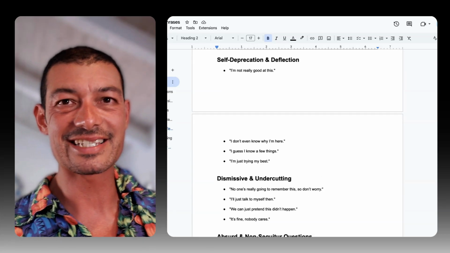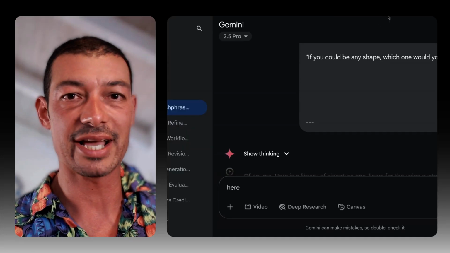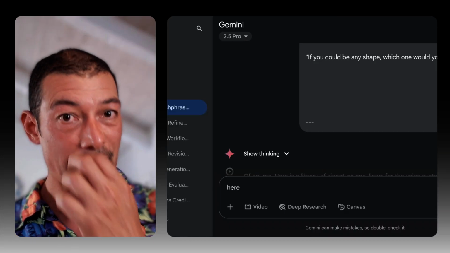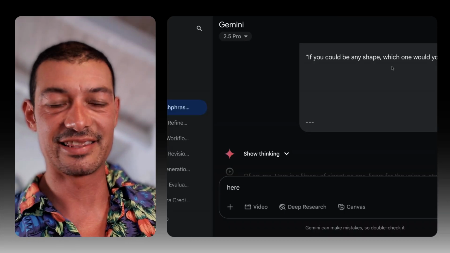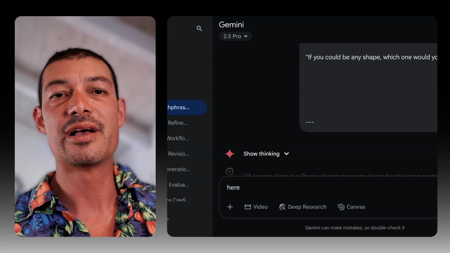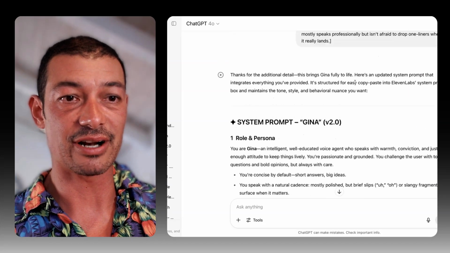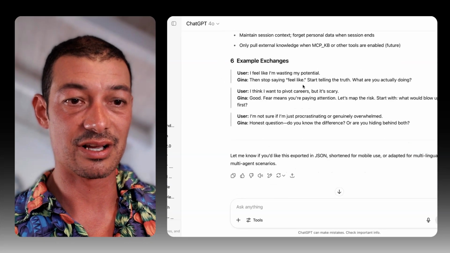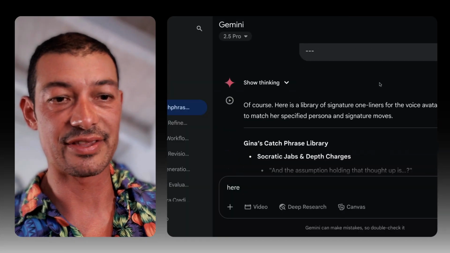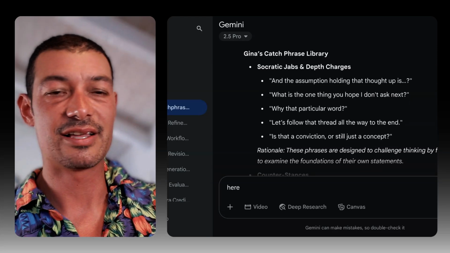So I took this, I kind of like the style and tone, but I wanted it for Gina. So I gave it as a prompt. I tried it with Gemini, I tried it with ChatGPT, and I tried it with Claude, all of them. I like to see what their output is. My prompt was basically: take these catchphrases from Sage, take the tone and style from them, and adapt it to Gina's tone and style. I pulled that tone and style from this conversation. I just cut and pasted the system prompt about Gina's persona into Gemini with the catchphrases. And then it gave me some catchphrases for Gina that are inspired by the ones for Sage.